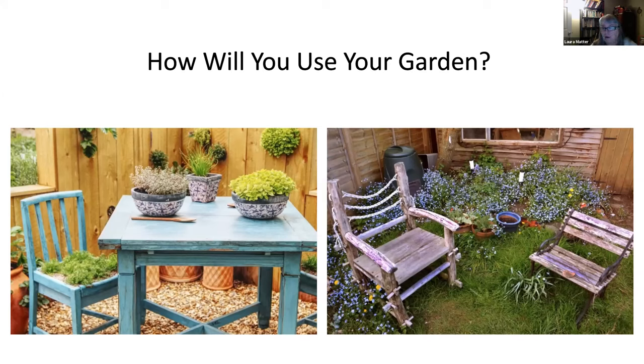The yard on the right, they're a little more natural. They have a lot of forget-me-nots blooming. A lot of people consider this a weed, and the dandelion you see there. One of the reasons I wanted to put this in here is that I let forget-me-nots go crazy in my yard in the spring, and then I just pull them out where I don't want them later on, and there's seed there, and they'll come back next spring, and then they'll bloom, and I'll have all these beautiful blue flowers during the spring. But I do that partially because I like it, but mostly because they really are good food for early bumblebees. I've seen lots of little tiny bumblebees all over them as they're just emerging, and they bloom early. So they're a great early feed.